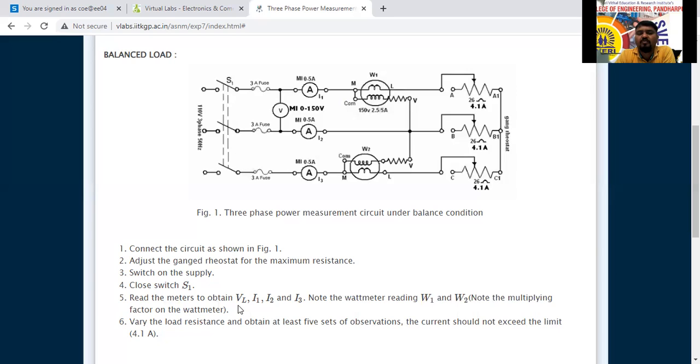Read the meters to obtain the line voltage. This is the line voltage. Note the current flowing through phase 1, I1, I2 and I3. We are using 3 wattmeters, and note down the wattmeter readings W1 plus W2. Note the multiplying factor in the wattmeter also, and you have to apply that.